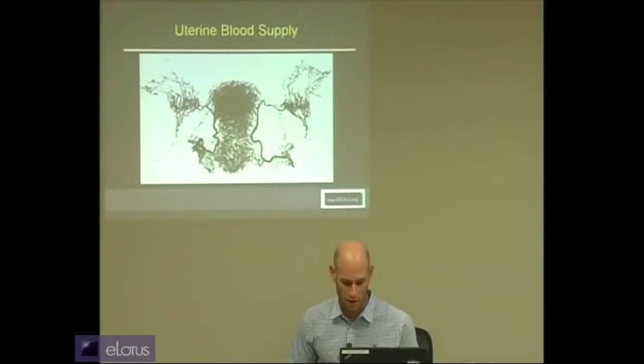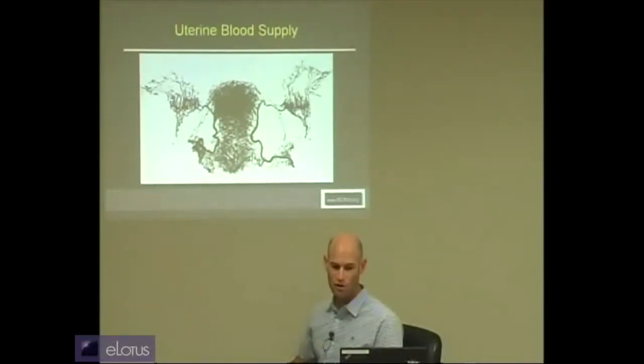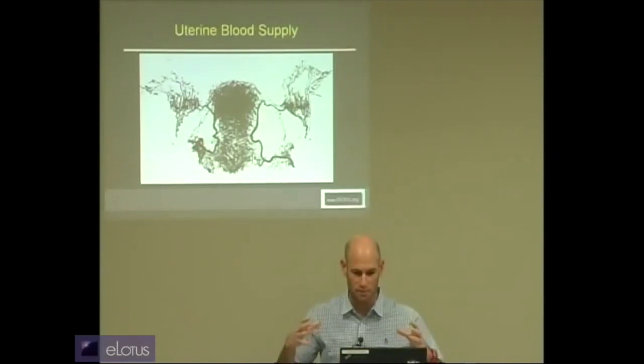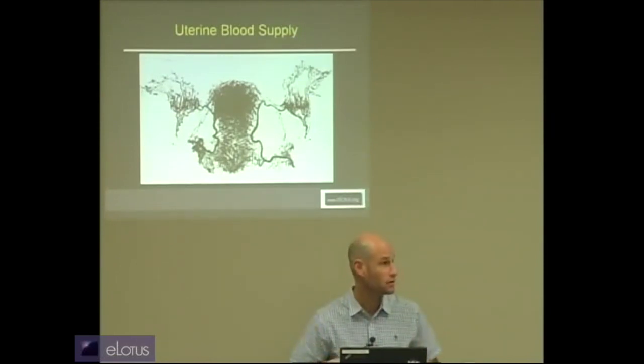And amazingly, at the time of delivery, like at the time of a C-section, you can look, and these blood vessels are like hoses. They'll be as big as a pinky finger, which can actually be kind of scary at the time of surgery, because you don't want to nick any of those things, obviously. So the blood supply to the uterus is just sucking in blood, which is where all the nutrients and all the support for the pregnancy comes from.